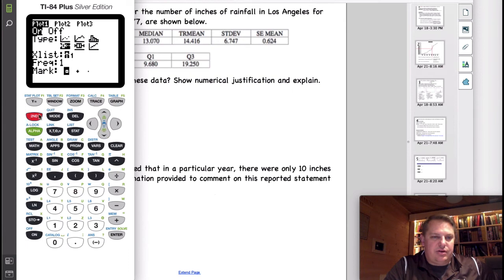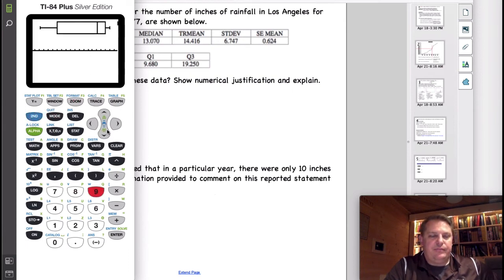Everything's squared away here, so I'm going to quit out of here, and then I am going to zoom 9 so those numbers show up. This set of data does not have any outliers. If there were any, it would show it on the graph. If you had to make a graph from this, if you hit the trace button, it'll actually pop on one of the values here. It popped on the min. And now you can arrow left or right to find those other 5 numbers, the quartiles, the median, and the max. And then you could just draw in your scale underneath.